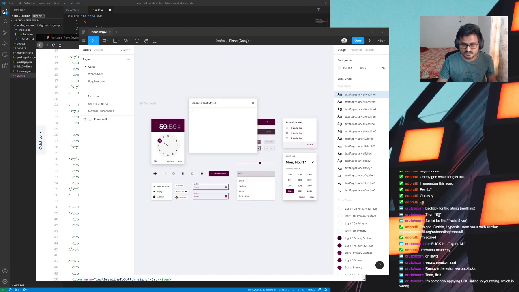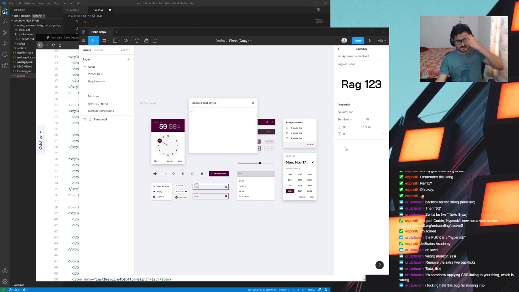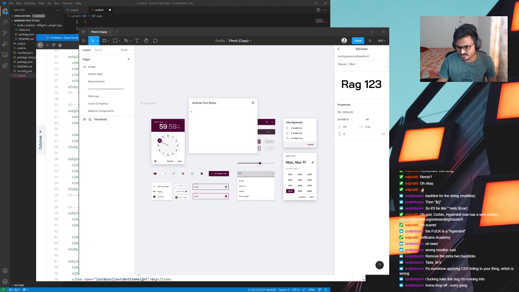We need to check headline three. And are we applying line height directly in the text appearances? I remember when we were talking about it, we thought to divide the line height by the text size, right? Is it for the line height?